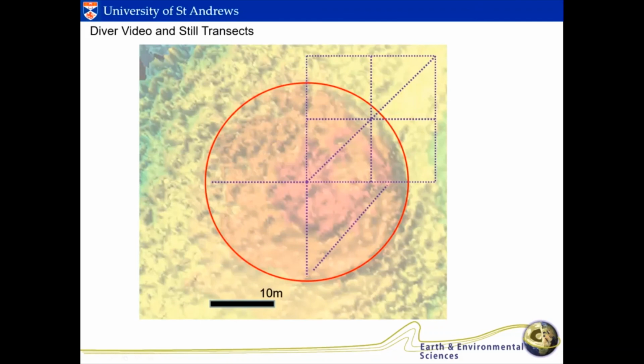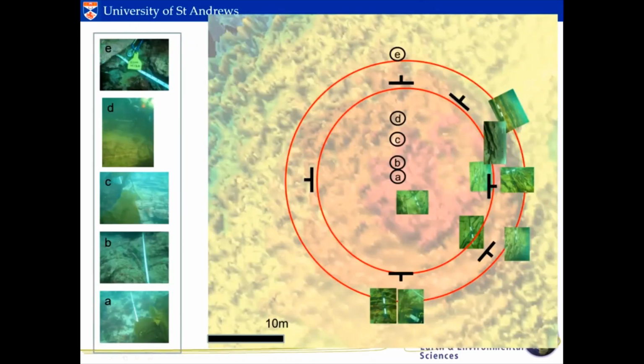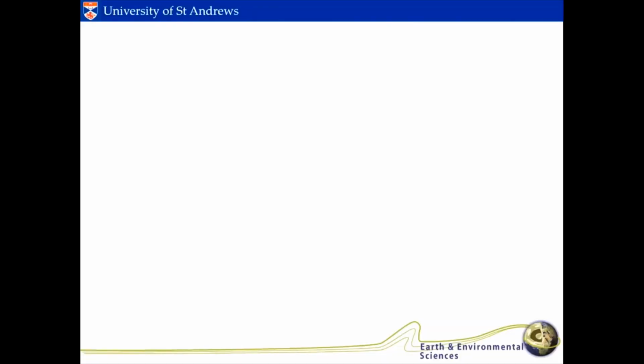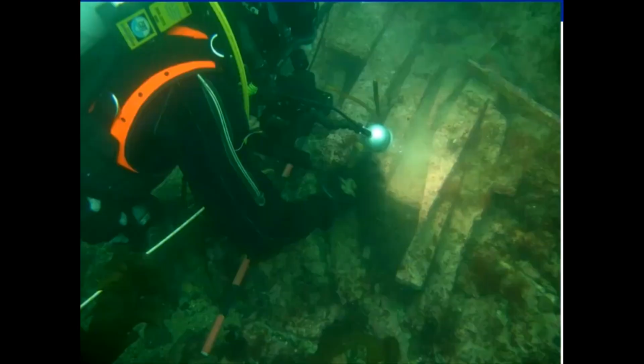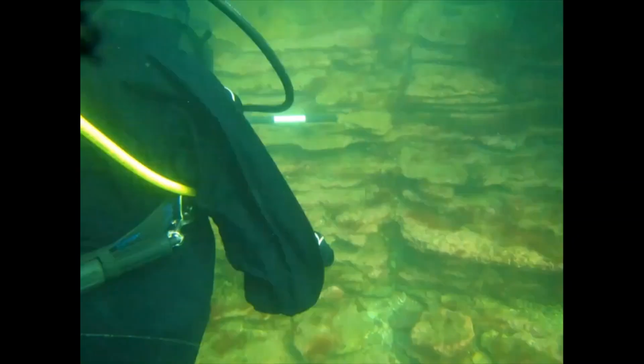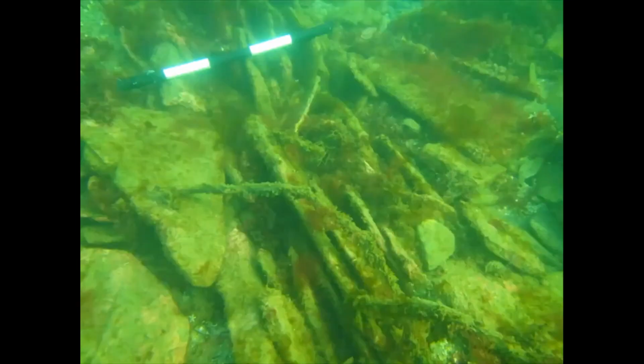40 meters diameter, and what we're going to do now is I'm going to take you and swim you from the centre to the outside, and we're going to photograph it as we go, and I'm going to measure the dips. So let's make it to those photographs. Here at the centre, you can see it's very flat-lying rocks. Flat-lying, starting to dip more, and then it becomes vertical. It's vertical and concentric at the outer 5 meters.